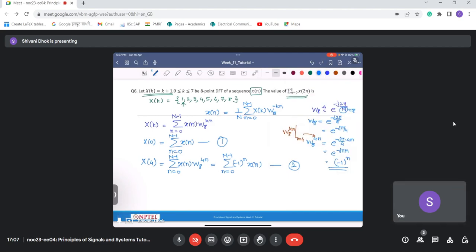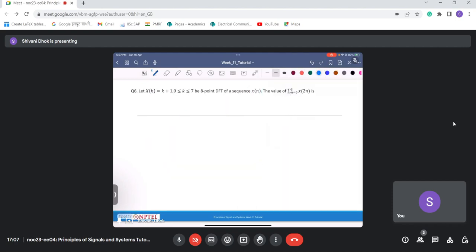Madam, why are you framing that equation x of 4? What was your reasoning? I'll show that. Just look at what we need to find. We need to find this, okay? Yes, capital X of 2n we have to find. Let's say this sum is S. So this S I can write as x0 plus x2, plus x4, plus x6. Okay. But you skipped x of 2. Where? Sir, this is small x. This is not DFT, this is in time domain. Okay. Yeah. Okay, madam. Go ahead.